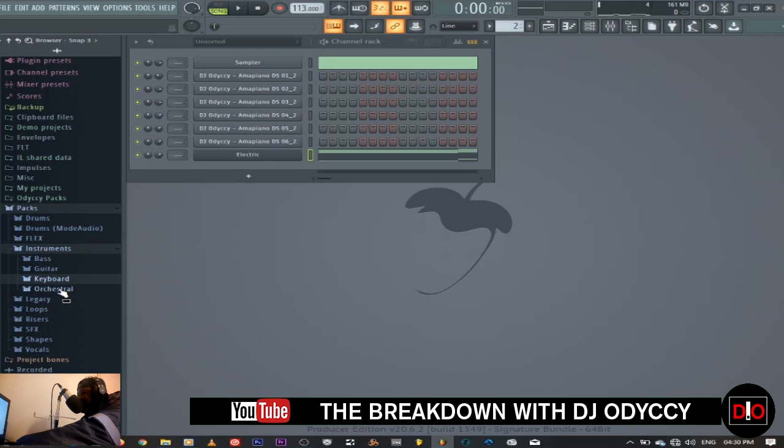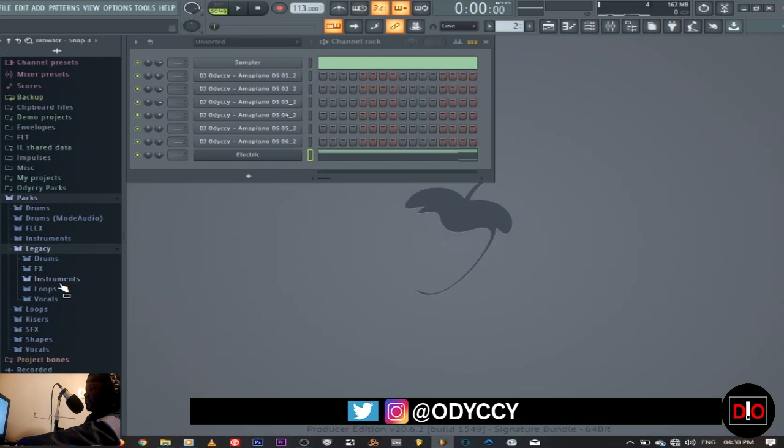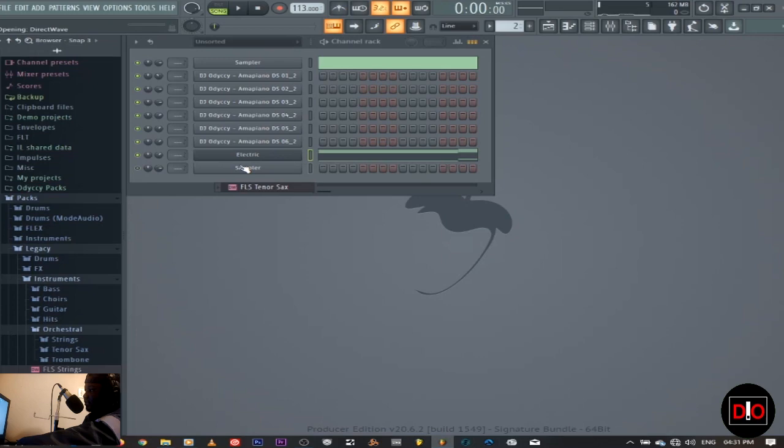And then the next thing maybe you want to come here into, we're still on this instrument, and then let's get into maybe Legacy, and I think Legacy has some instruments as well. I see Orchestra. Yeah, you have this tenor sax here, so you take the saxophone, you put it in.